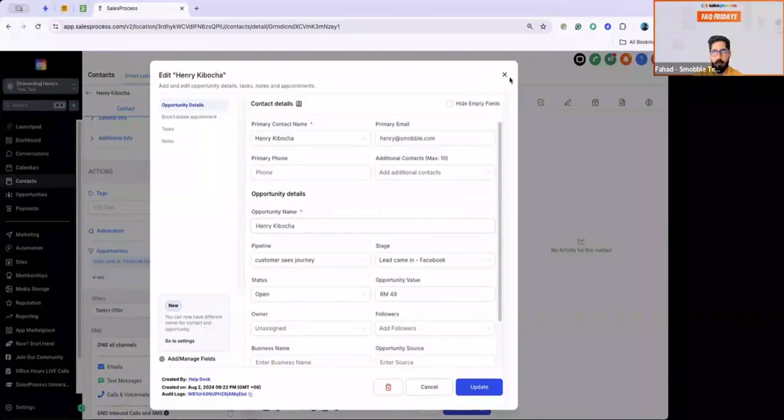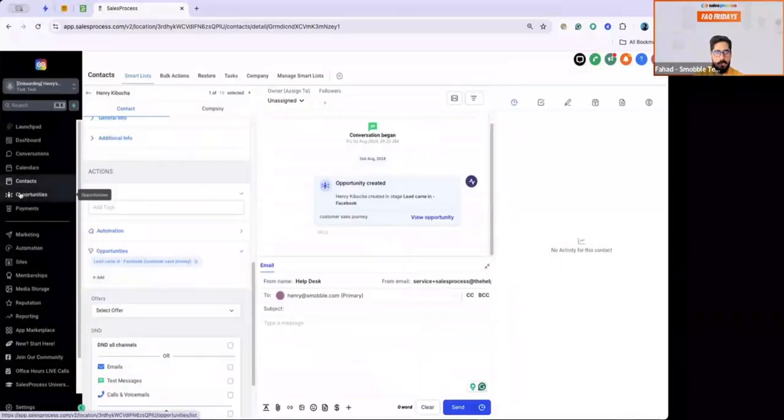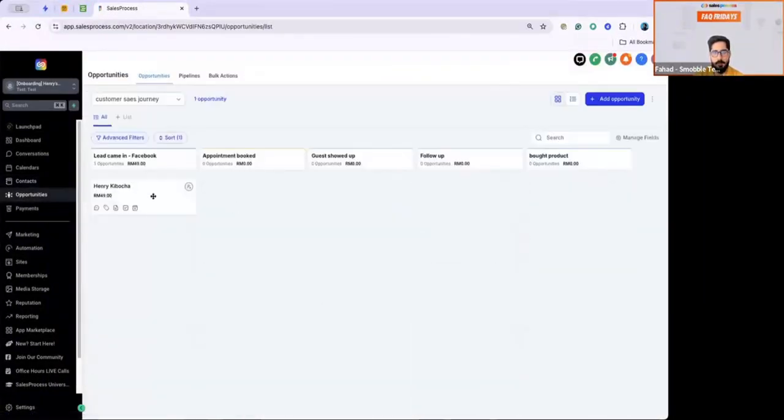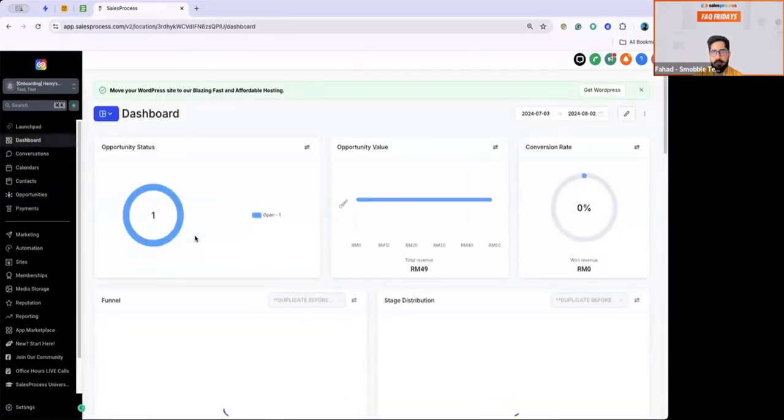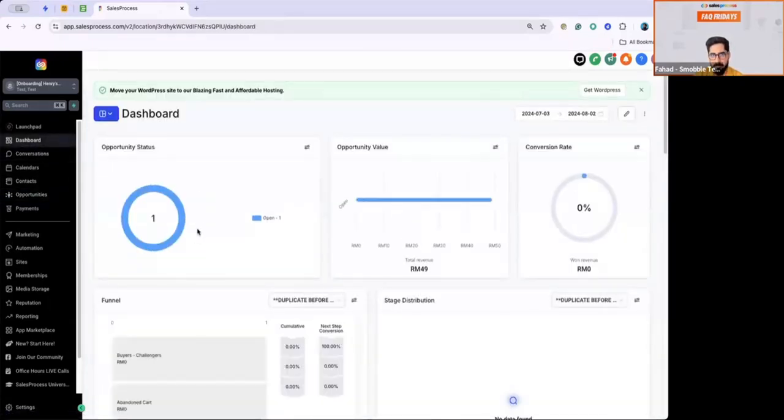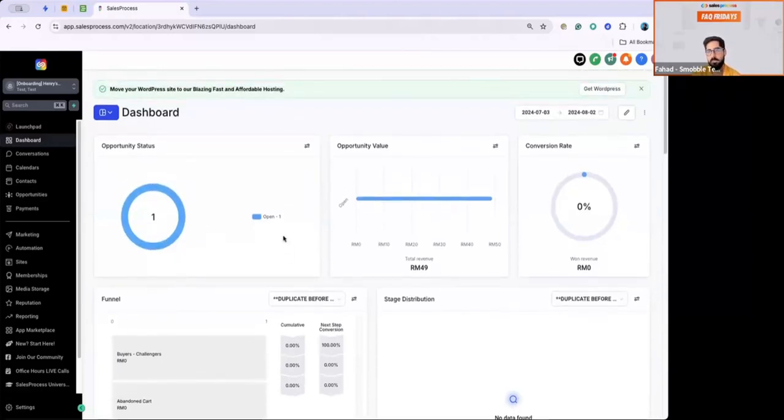If I go back to opportunities, you're going to see it over here, right? And if I come back to the dashboard, you can see in the opportunity status, it shows one, right? Because there is one contact added and we have already given it the value, which is the 49, right?